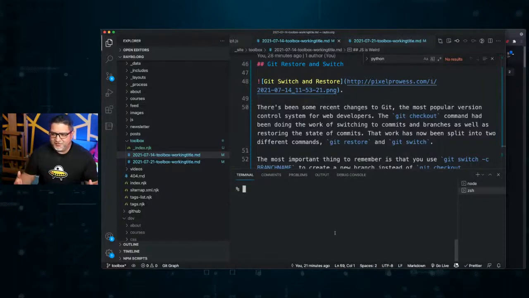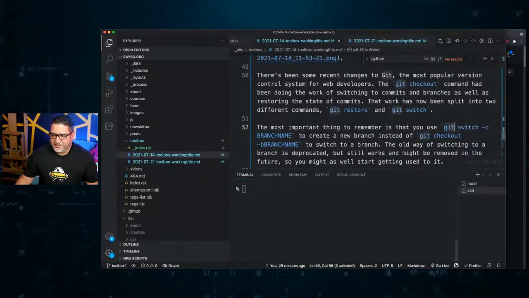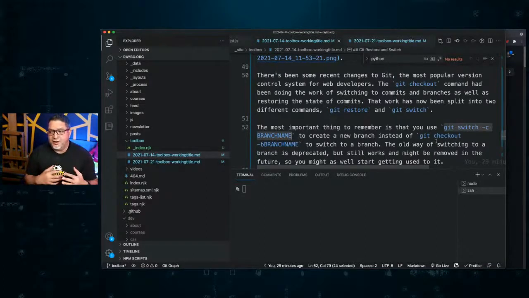But they came up with these other two commands, git restore and git switch, that will take care of things for you. This is sort of odd, but I think it makes more sense than git checkout. To create a new branch, you do git switch -c for create, and then the branch name. Maybe they should do a git create also.